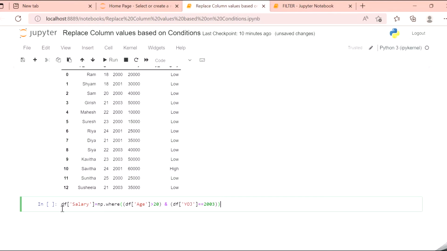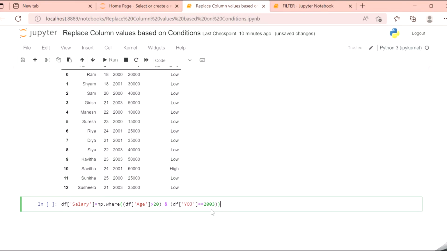So friends, here which column value I want to change? It is the salary column. So it should come to the left of the equal to symbol. Then I have to use np.where. Then I have to use df of age. Condition I have to use where age is greater than 20 and yoj is equal to 2003.